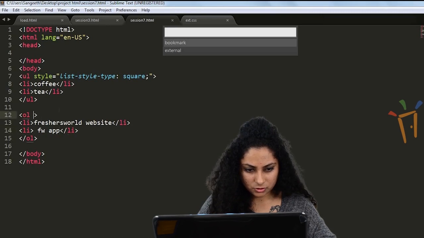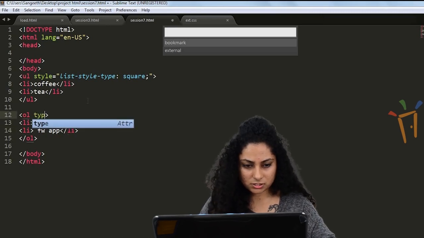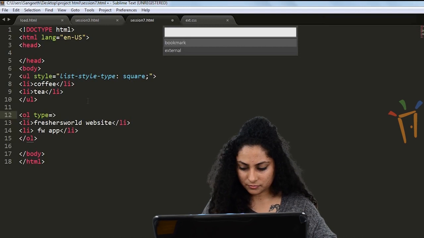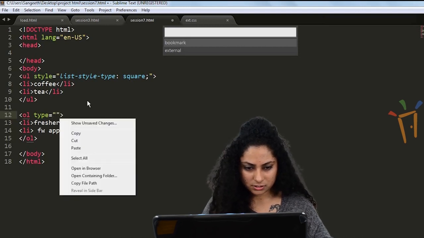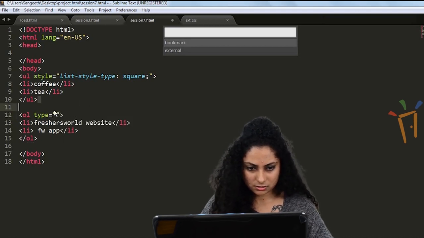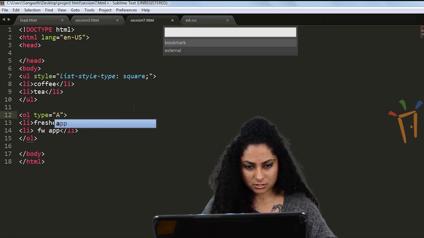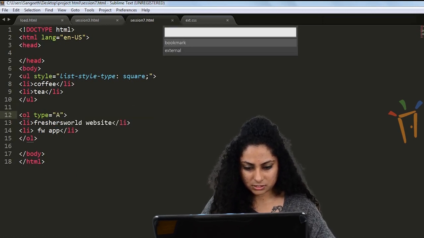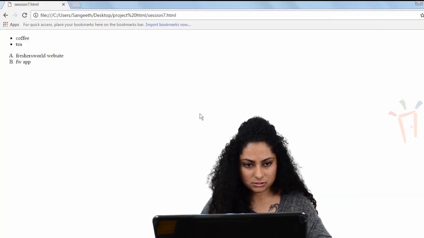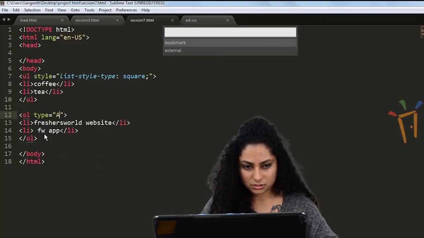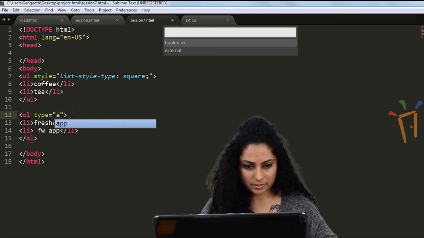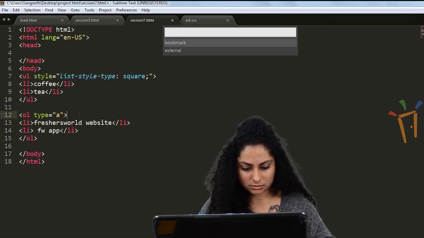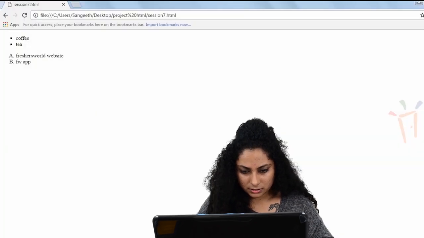Whatever you want to show. If you don't want to represent it with numbers, you can define the type inside this. If I want to represent it with capital letters, it's A, B, alphabets. It can be small also. I think I saved it.